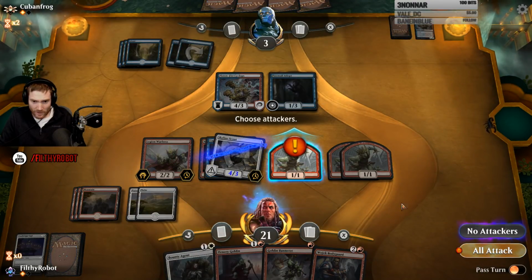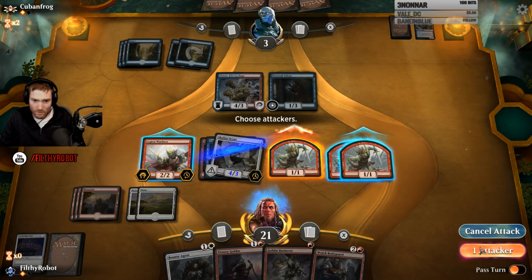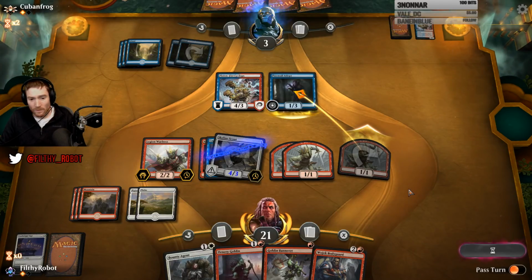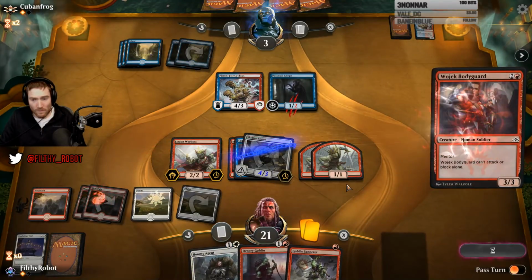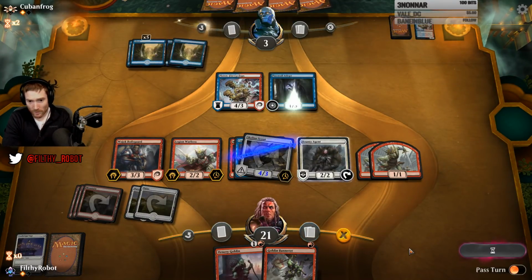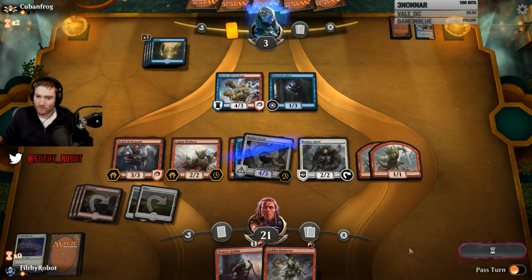So attack with both. I get 2 through. Could actually mentor the other 2-2. No, it's only 2 through. It's not good enough. Don't need to give up my goblin. He hasn't had any way to interact with it yet. How many red sources do you think he's running, chat?